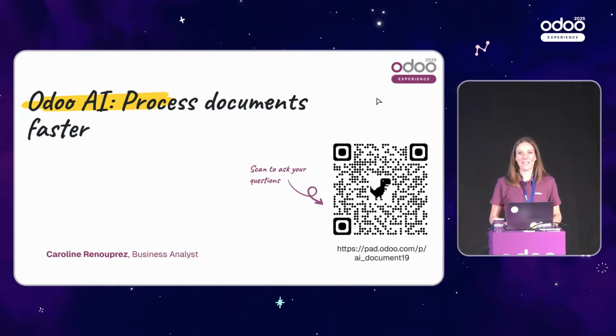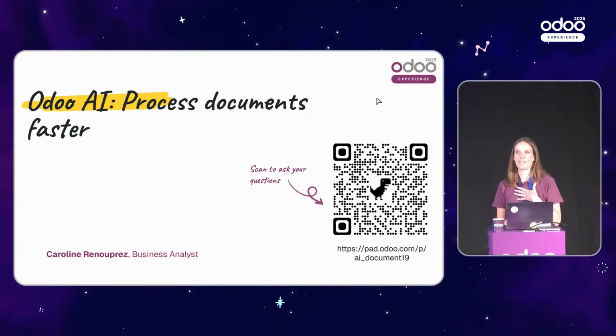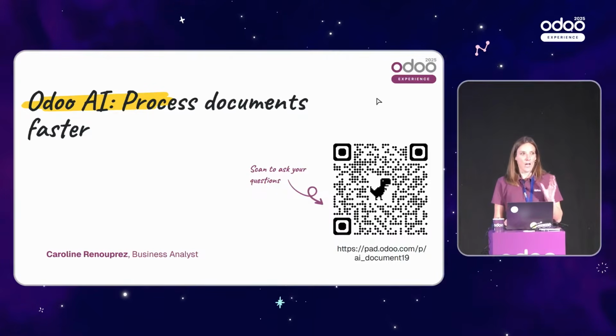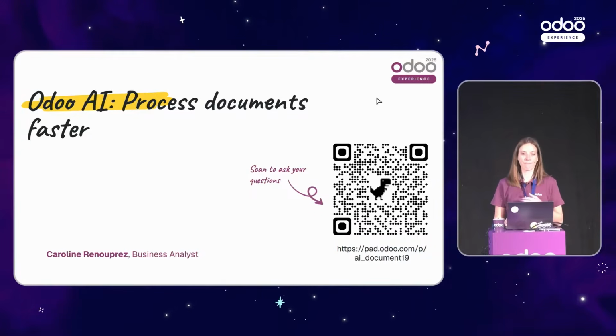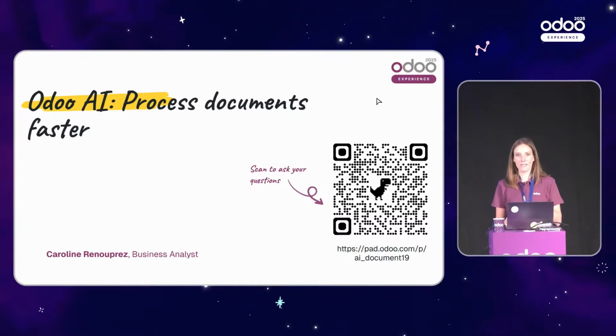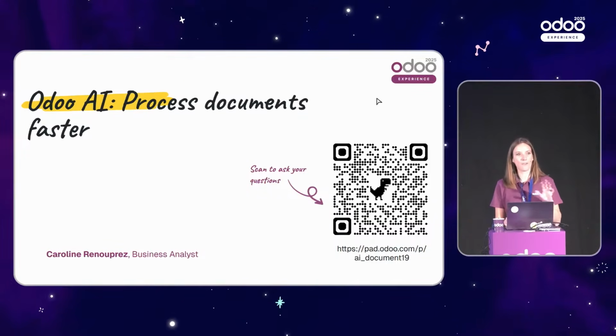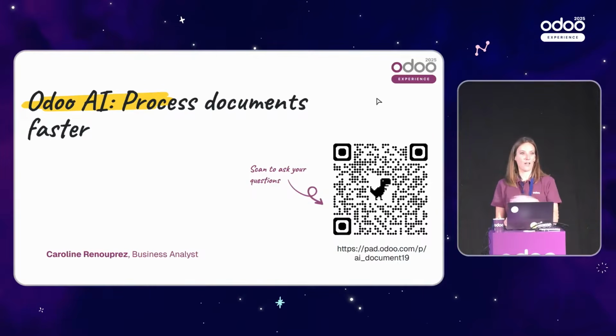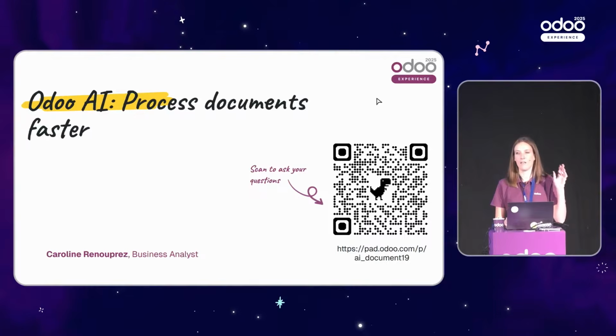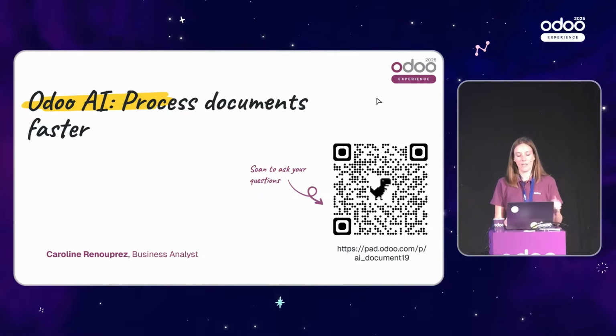So, my name is Caroline, and for the past 6 years, I've had the opportunity to work as a business analyst with hundreds of companies, helping them through their implementation with Odoo. I've worked with companies of all sizes and across a wide variety of businesses, from the two guys crafting bicycles in their garage to the large-scale IT corporation in Spain.